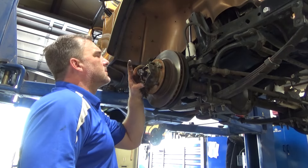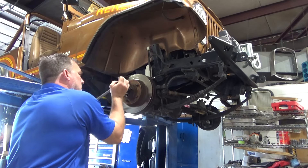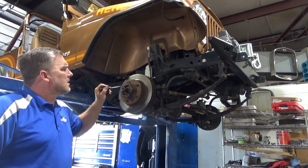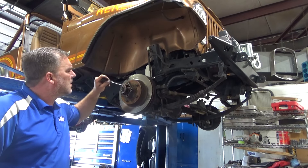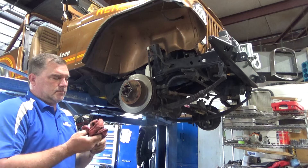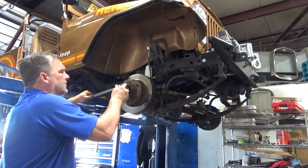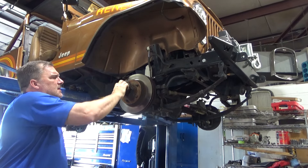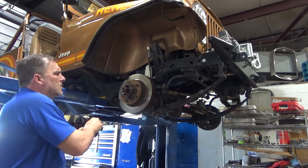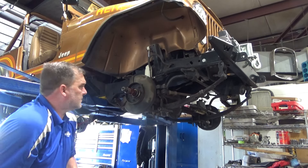Let's grab my socket. Our lock nut comes off first, then our lock washer, which folds over and locks the other one in. It's pretty tight. Now we're going to remove our actual nut that gives our bearing preload. It's not a lot — just enough to take the free play out of it. It's not too bad. We'll change our rotor out. Let's knock our studs out of our hubs and put our new rotors in.